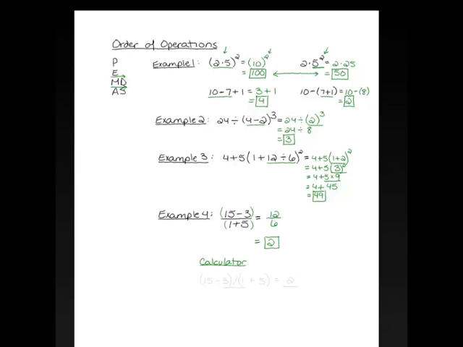If you were to type in 15 minus 3 divided by 1 plus 5, if you look at the expression I've written here, order of operations, it appears that division should come first. You need to tell the calculator to group the 15 minus 3 in the numerator and the 1 plus 5 in the denominator. You do this by inserting parentheses. Parentheses need to go around the numerator and parentheses need to go around the denominator. If you do this, your calculator will give you the correct answer, which is 2.